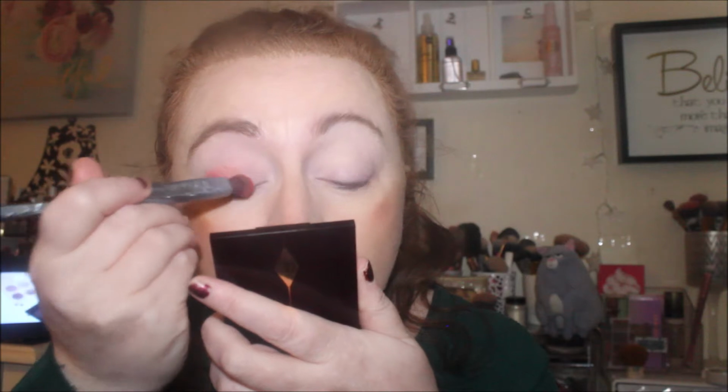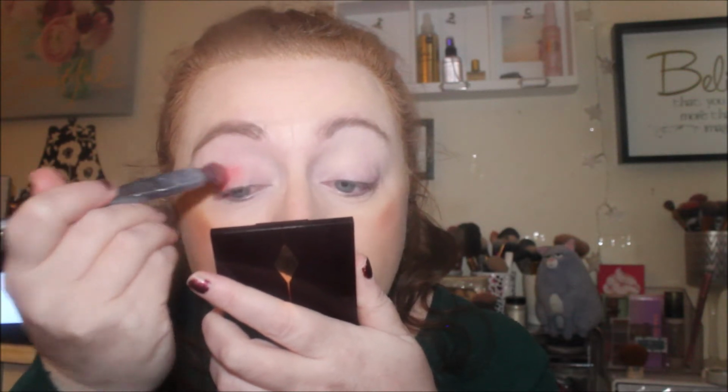Am I brave enough to use a bright orange everywhere? Because this shade is electric. It's like a neon orange, but I've never actually done it before. So at the end of the day, if it doesn't look right, we can take it off and start from scratch. Look at how bright it is. Just tapping some off like that's going to make a difference. Oh, it's quite sheer when it goes on the eye though. So we probably have to build it up a little bit.